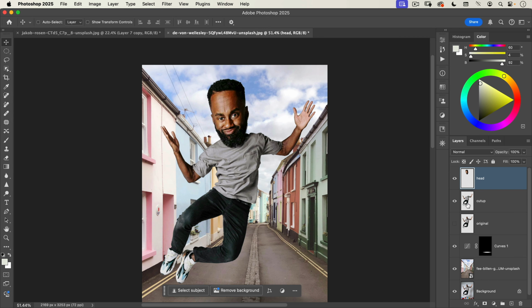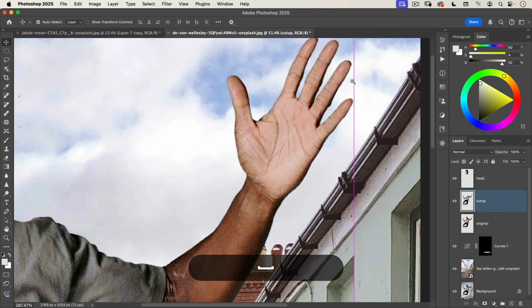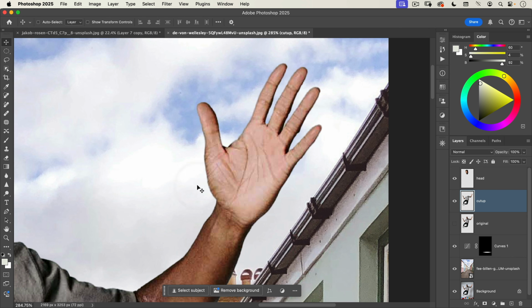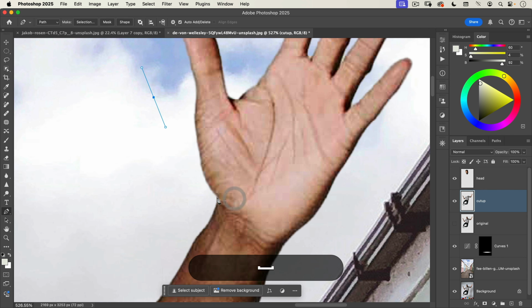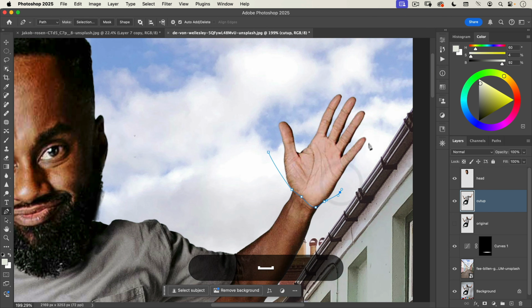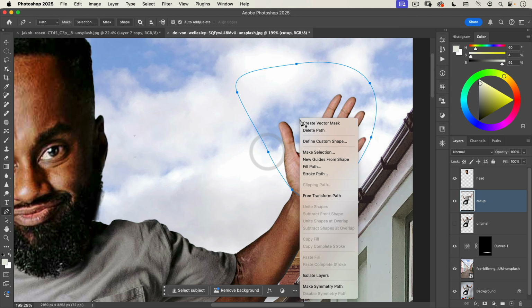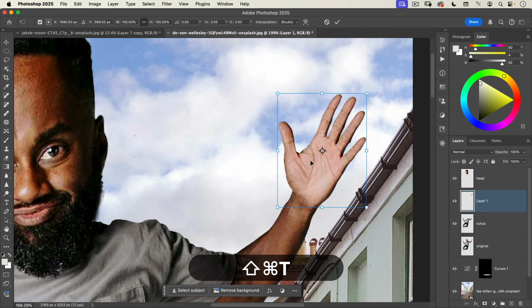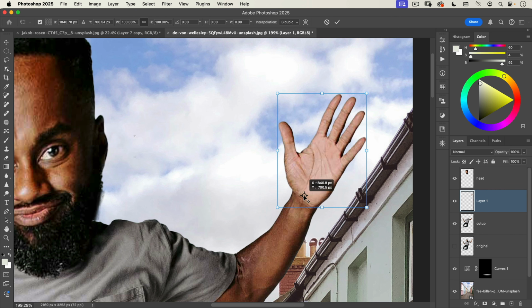All right, and then we need to do his hands and his feet. So here you can see we want to go right below the wrist line there. So let's go P for our pen, and I'm going to go right about here. Right mouse click, make selection, Shift Command J, Command T, move this down to right above the seam line.